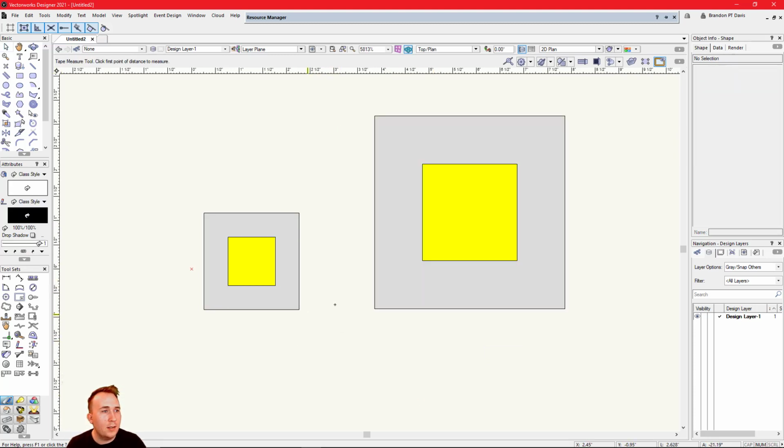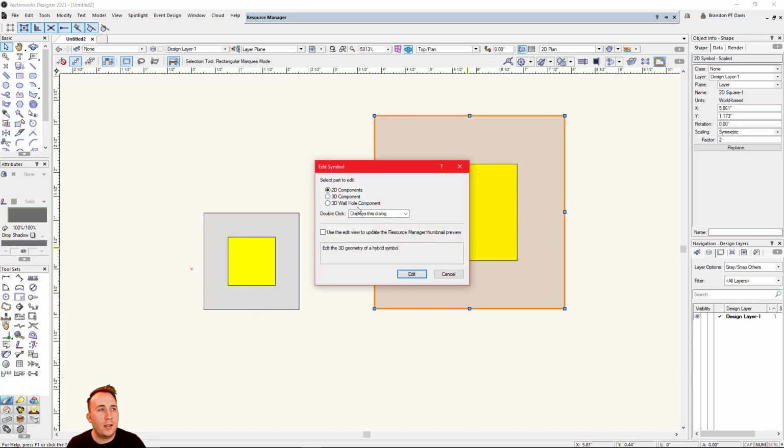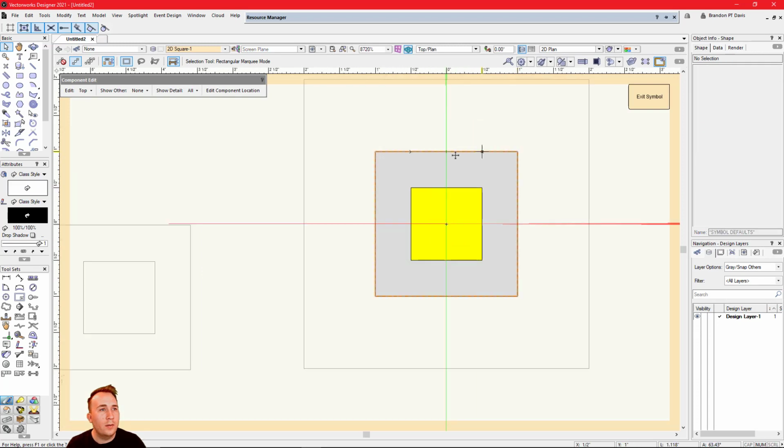Taking the tape measure, I'll measure the corner 4 and 4 inches. Looking at the unscaled symbol, 2 and 2 inches. If we double click and edit the component, we'll see that the original component is still 2 and 2.